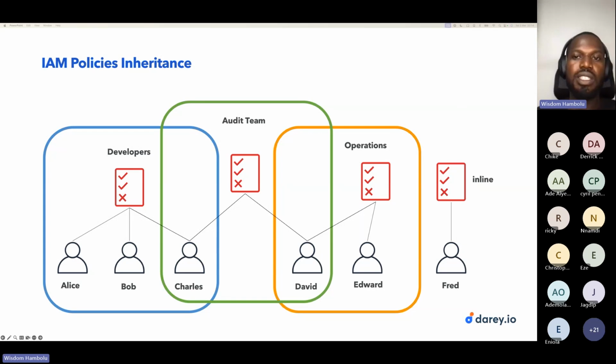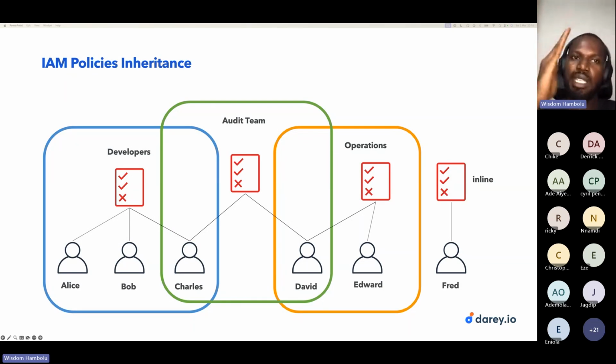So now we're talking about group policy inheritance. Charles is able to inherit two different policies from two different groups, right? One says allow him to start EC2. One says deny him from starting EC2. So policy precedence, in this case, says that an explicit deny will override any allow. And I'll explain what that means. Explicit deny means that the permission policy that was created says deny this person, explicitly, it's not implicit. It says deny this person from doing this action.